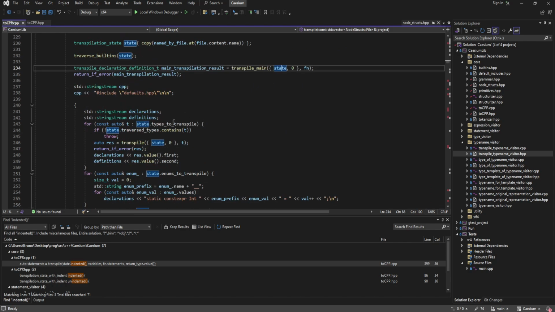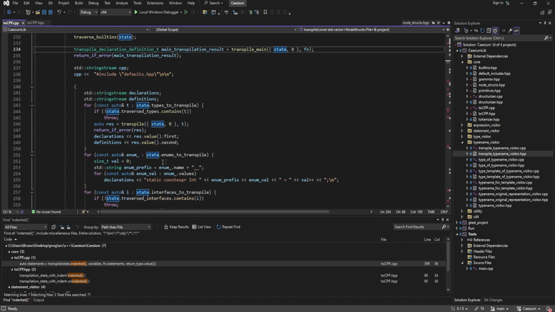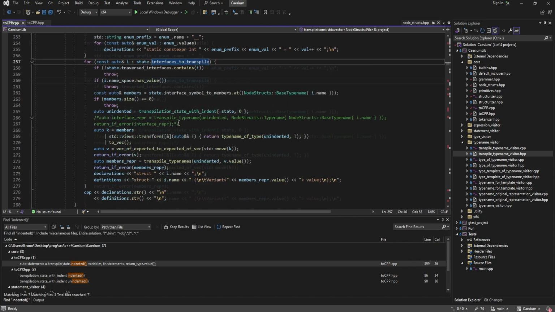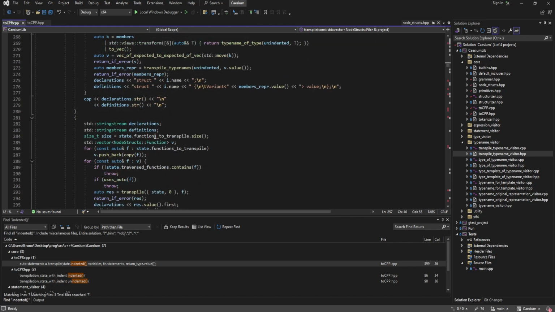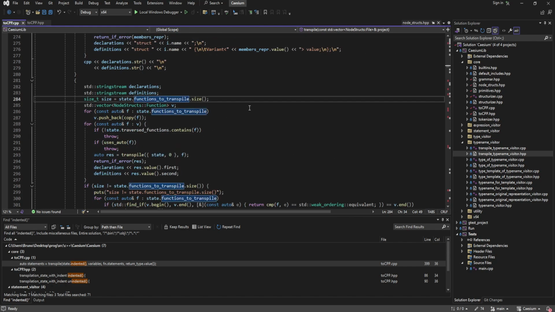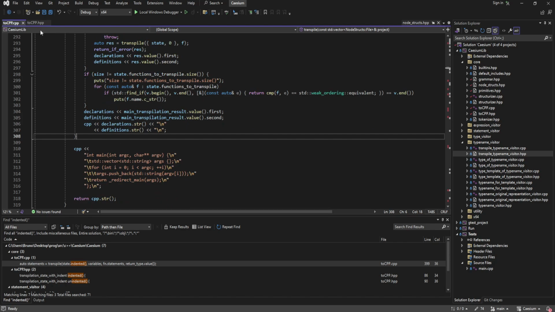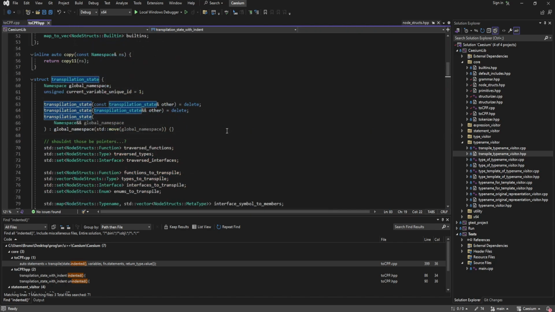That's going to add all of the types that should be transpiled, all of the enums, all of the interfaces, all of the functions that should be transpiled, and then for each of those, they're put into declaration and definition, and then CPP gets both of them. And then you get your resulting file from that.